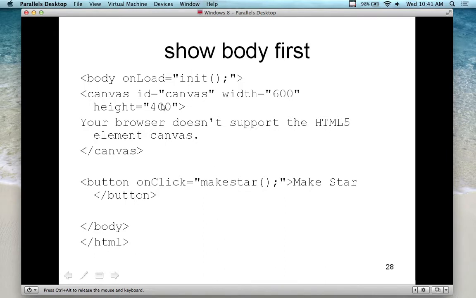So the first thing we're going to do is create the canvas. It's the same thing we did in the other example, but it's a little bit easier to see it because there's no other code in here. So this is not a bad page either, just to cut and paste this, stick it in the browser, and see if it works. So if you can't create the canvas, you can't use HTML5. You know you have HTML5 when you have that canvas. So if you don't see these words, it means the canvas covered them up because we're putting the element in there.